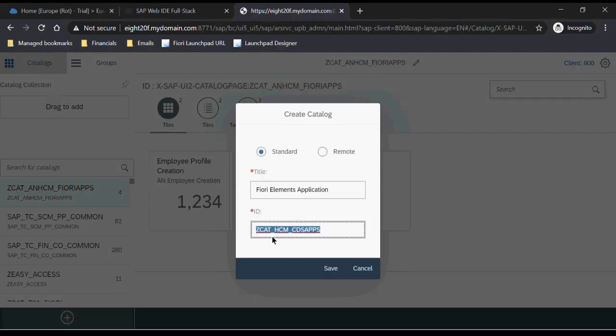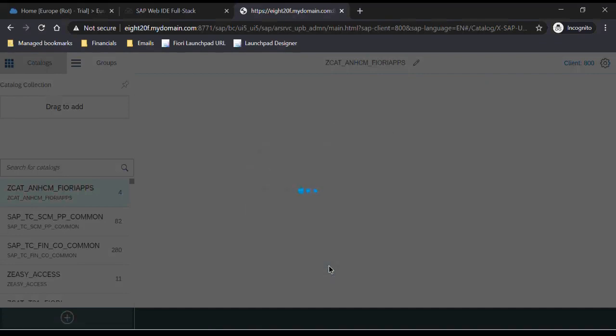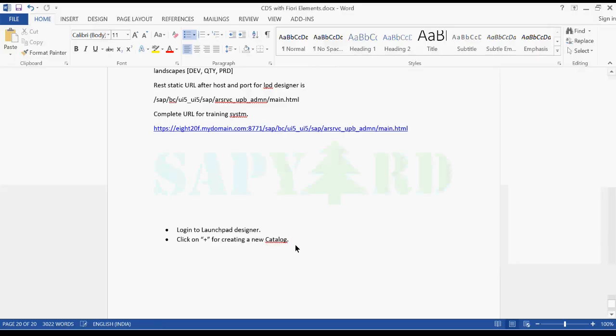I'll just give this name and we'll click on save. So a new catalog is created.